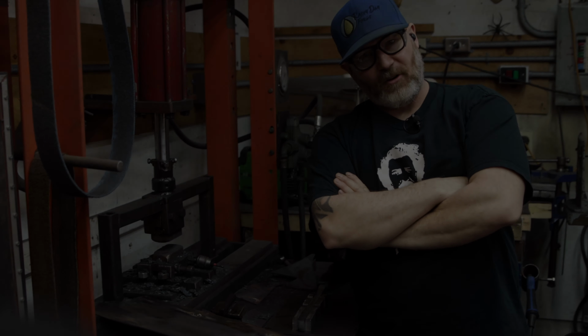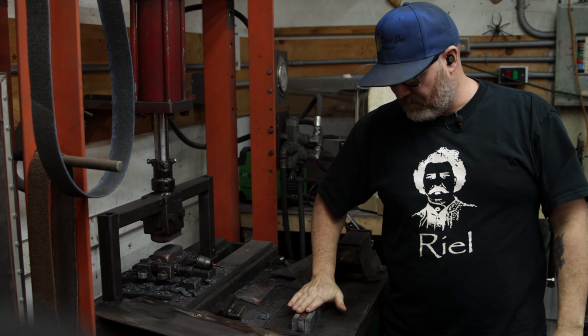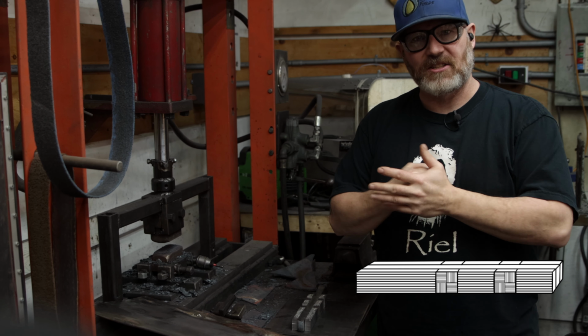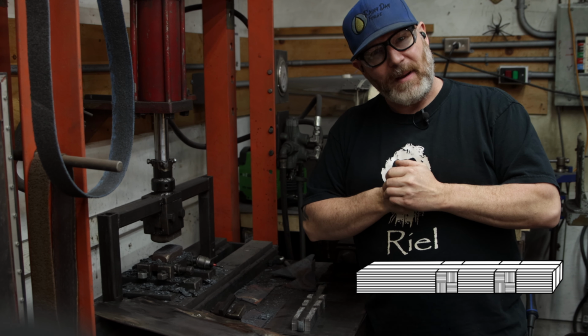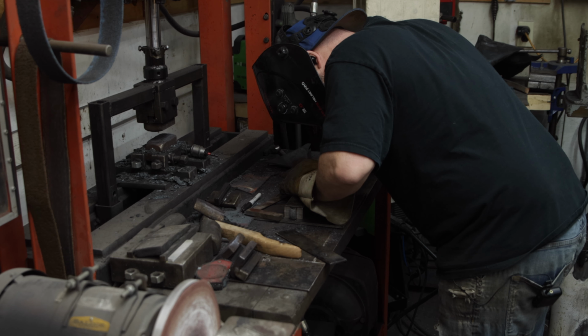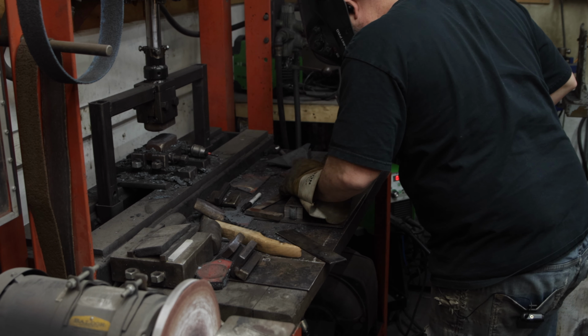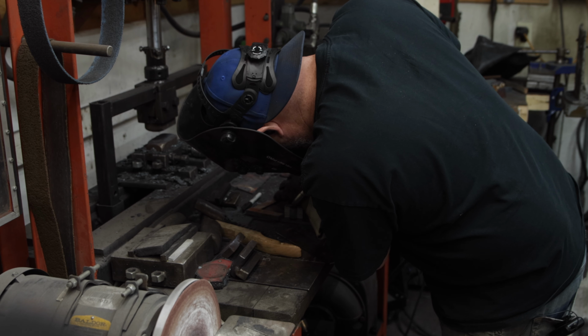It's a new day. The forge is warming up. And while it's warming up, I'm looking at this billet of multiple pieces, and I'm concerned that oxygen is going to get between the layers, cause scale, and stop the forge welds from happening. So what I'm going to do is create a canister of sacrificial steel around it so that oxygen can't get in, and it'll give me the highest chance of success.